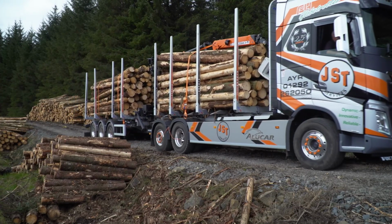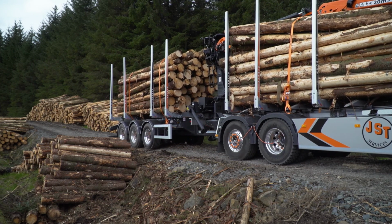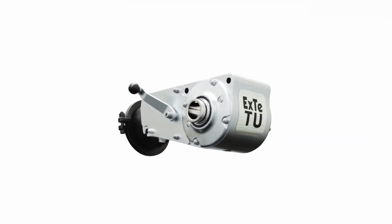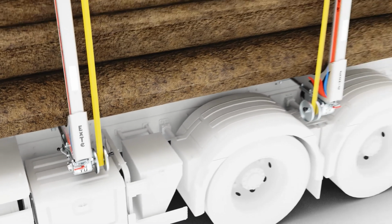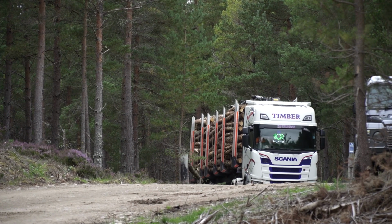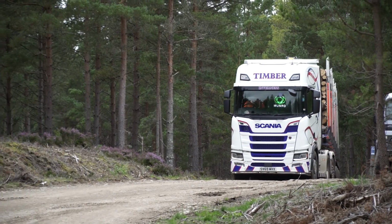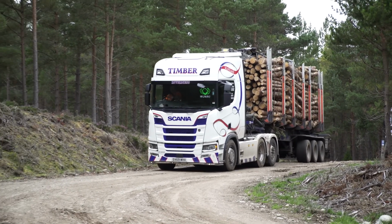Once on the move from the forest and before taking access to a public road, you should stop and check the load. Retension the load straps if necessary. Moving forward, advances in technology such as auto-tensioning systems will remove the need to do this and will automatically tension the straps as the vehicle is moving to maintain a constant force. Before heading out onto the highway, drivers should be provided with a means to check the height of the loaded vehicle to ensure that they will pass under any bridge or obstruction that might be met on the route. The maximum vehicle height must be clearly displayed in the cab of a vehicle.